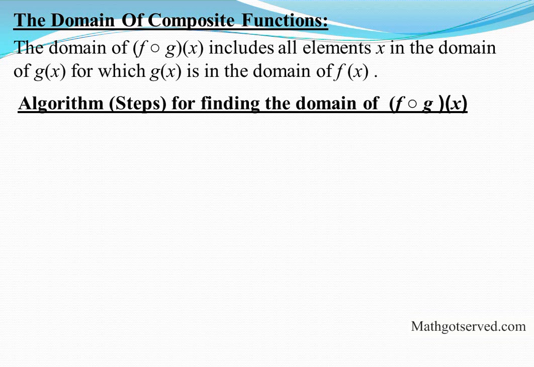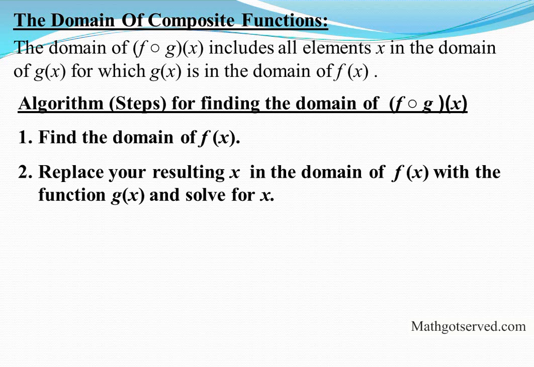Starting from number one, the first thing you want to do is find the domain of f of x. And then after you do that, whatever result you get for your domain restriction on x, you are going to replace g of x with that x, which is the restriction on the domain of f of x, and then you solve for x. And that will be part of your domain of f composed with g of x.